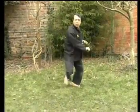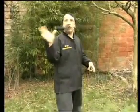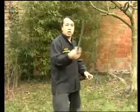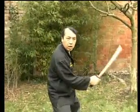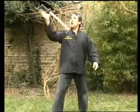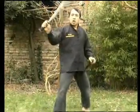Like all saber exercises, you shouldn't draw back in while looking at the sheath. Be careful during training, do not drop the saber. It could fall on your foot.